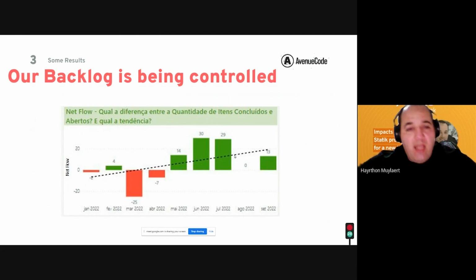If this team enters in starvation process, they can be used to disseminate this knowledge that they have now in other teams inside the same organization. For those who don't know, starvation is when you don't have anything more to deliver. Your backlog is 0. So the team is going to be in a situation that they don't have work to do, so they can be using another position inside the company, and the company recognizes that. The company gives the team the environment to do this, to be able to say, hey, I finished my deliveries, where can I help.